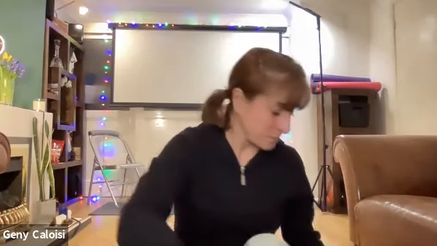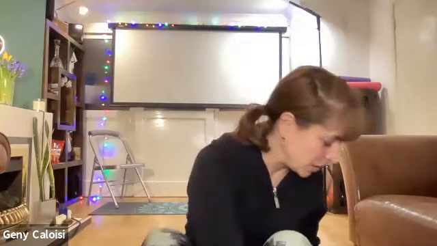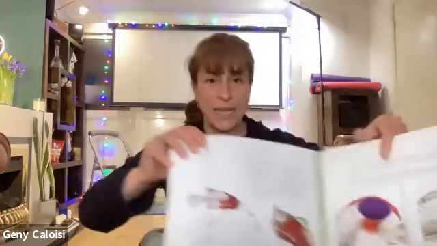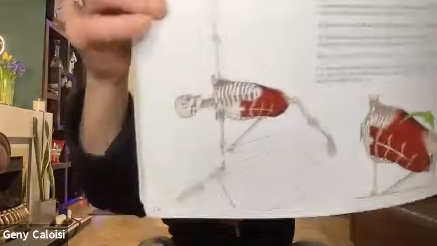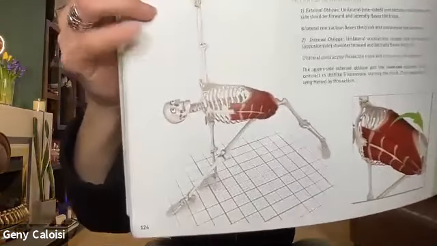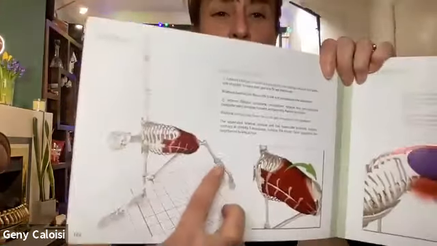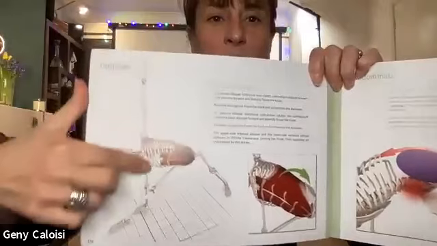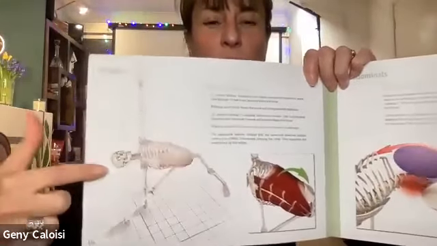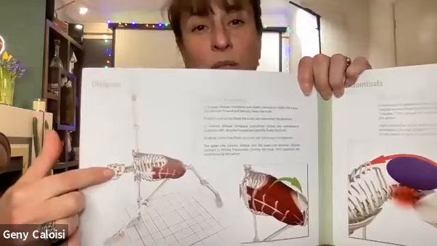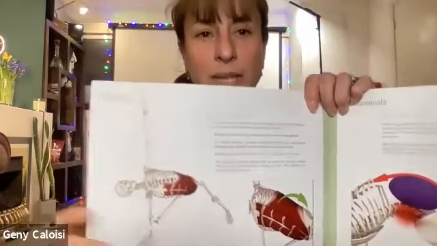So if I say Utthita Trikonasana, which means extended triangle pose, you can already think in your mind what that might look like. And you might not know. So I will show you a nice skeleton picture. That is Utthita Trikonasana, the extended side angle pose. As you can see, the arms are aligned with each other, the legs are quite wide apart, and the traditional pose is with the head looking up towards the ceiling.